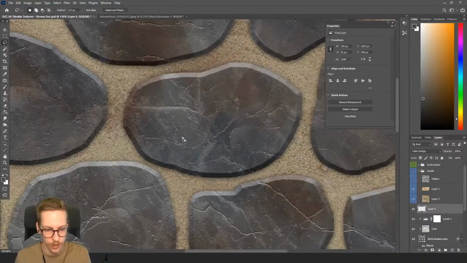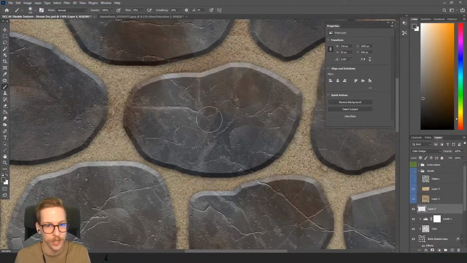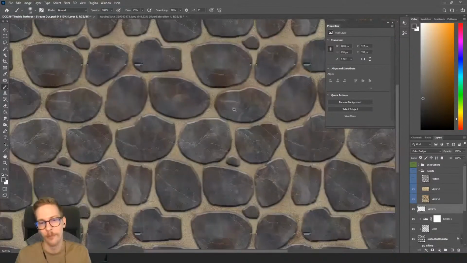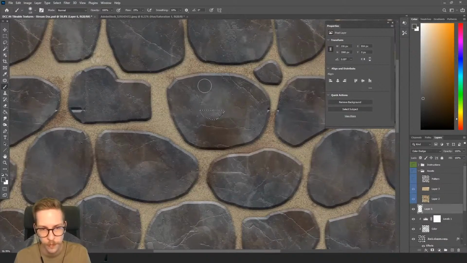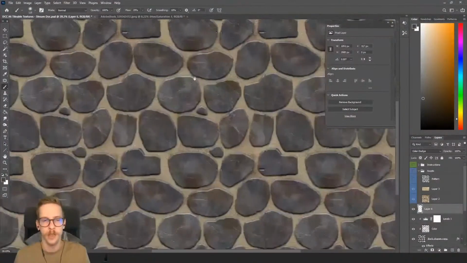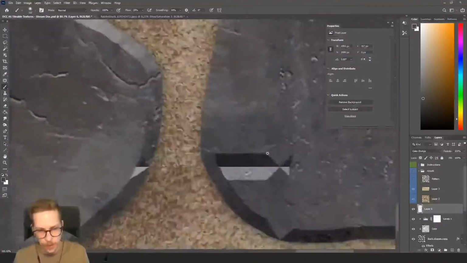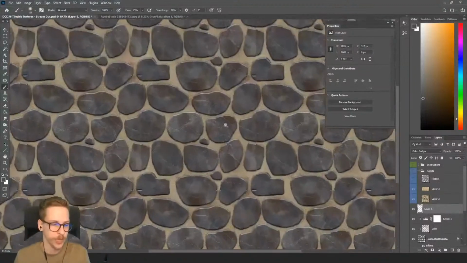There's a lot you can do with adjustment layers, and then there's a lot you can do with manual tools, which gets more into that hand-painted type of territory. So remember, the brush can go past that seam. So really what I would do from here is just clean up those edges that I missed, and then I think we have a pretty cool texture.